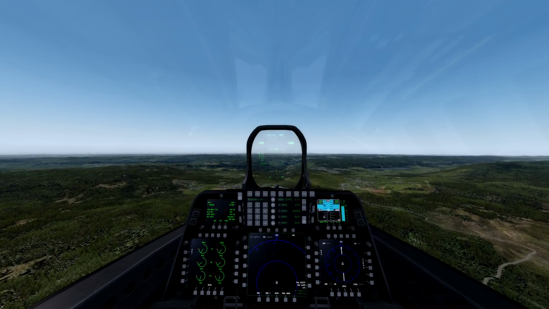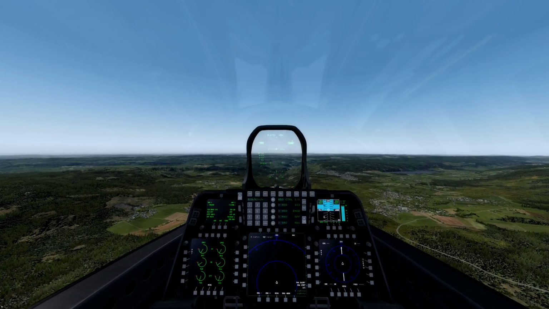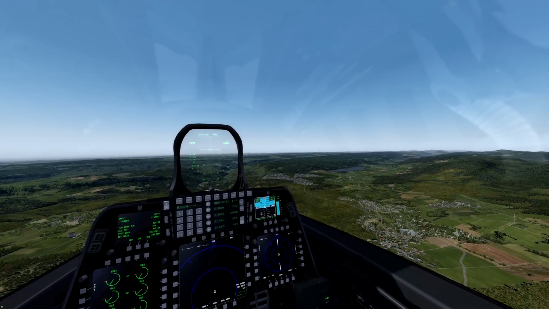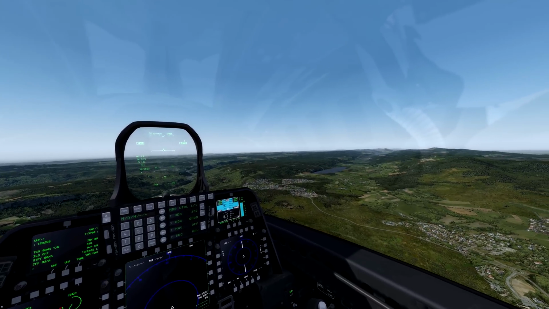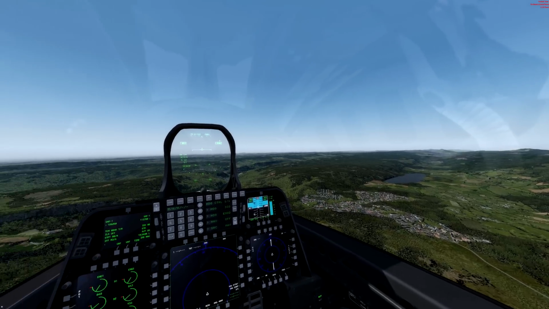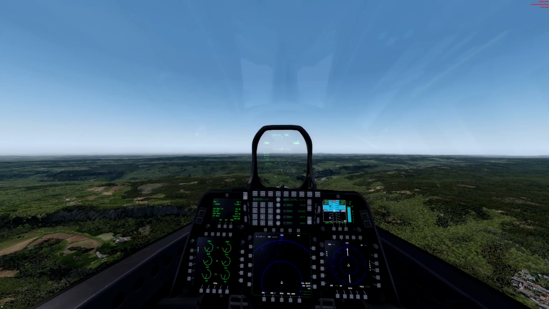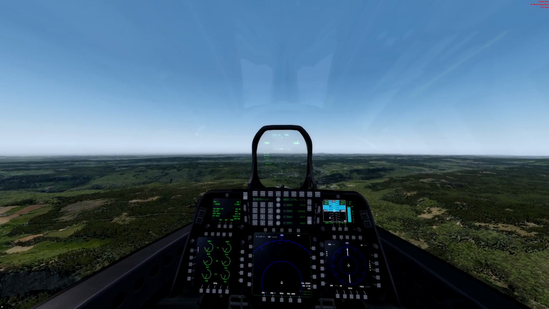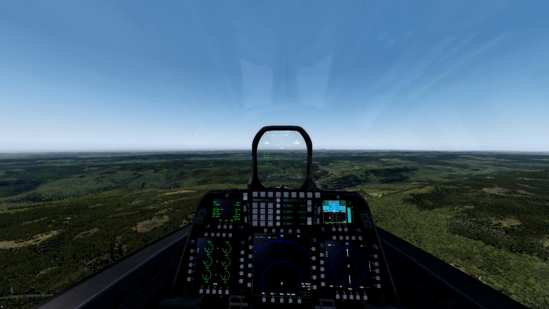So far it looks pretty good. You can see the trees are being rendered, the buildings are being rendered. You can see off to the right here we have our buildings, we have our tree line, and I don't see any obvious batch loading of groups of trees and or buildings. They all seem to be loading in the fairly distant visual range, so it's not distracting.